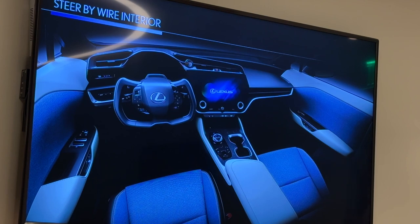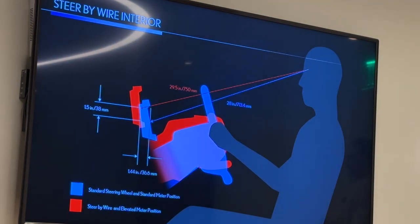Steer-by-wire — I know we're going to have plenty of questions and we're ready and excited to talk about it. With the steer-by-wire system, you're not only getting a different steering wheel — it's every nut and bolt different from a hardware standpoint, including the dashboard. One of the benefits of having the top of your steering wheel disappear is we can actually elevate the driver's line of sight. When you have a steer-by-wire equipped vehicle, that dashboard is actually going to be further away from you and raised up, more natural in your line of sight. This prevents the need for the driver to crane their neck down, reduces neck strain, and allows them to completely look out the front of the vehicle and get a better look at their MID. We'll have an opportunity to drive steer-by-wire in a closed course as well as on the street tomorrow.